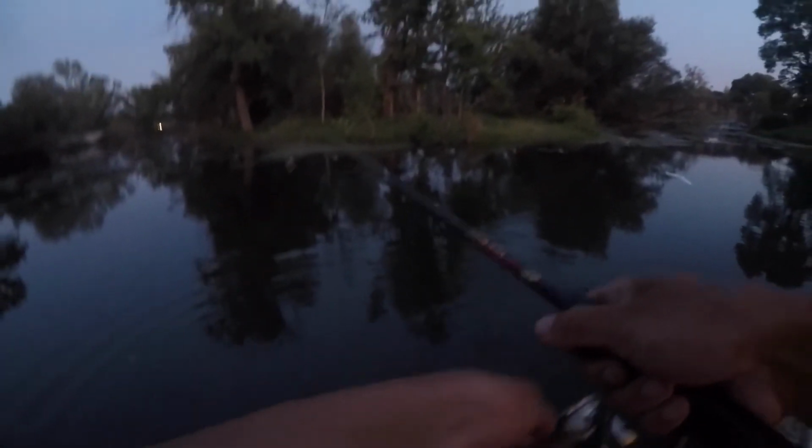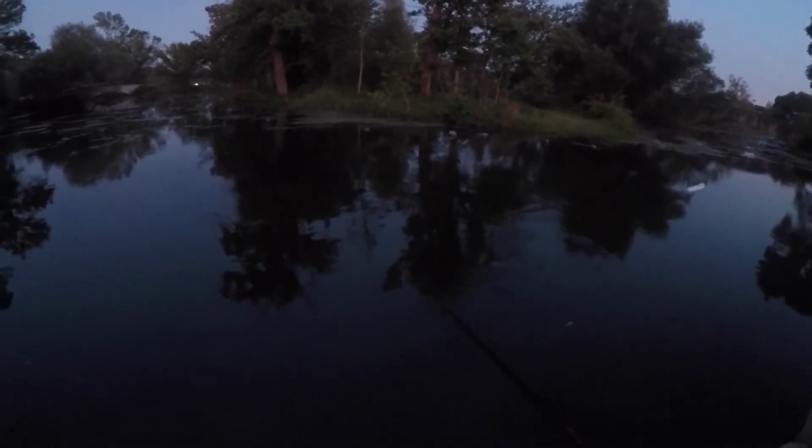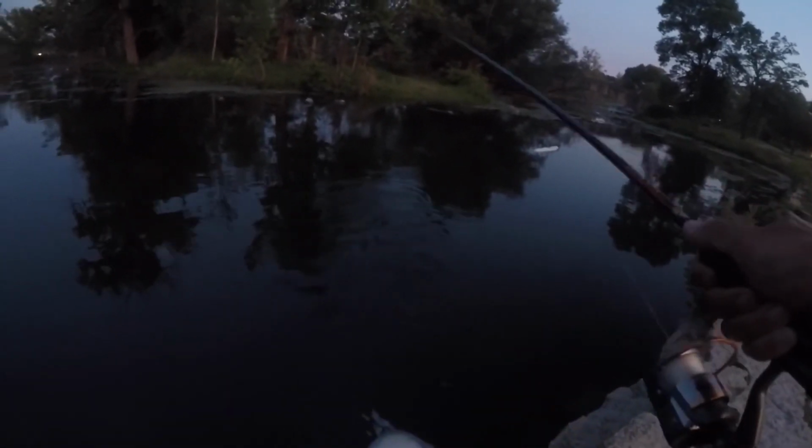Let's see what else we can catch. Ah, these gnats suck. Thought I hooked some weeds as well. Oh, I got another one. Oh, crap. It's probably another crappie. Oh, got one. All right, it's another crappie. Crappie biting after dark. Oh, there you go, fish. Another crappie bite. That crappie bait, try it. Crappie really like minnows. I know that much. That's like 3 crappies hooked in like 10 minutes.